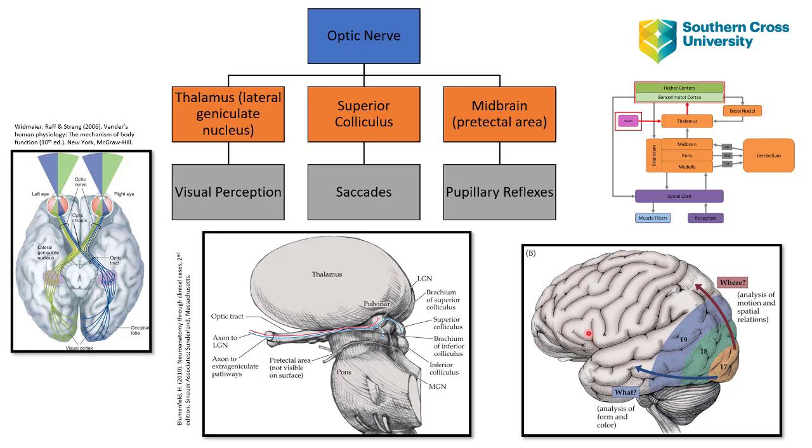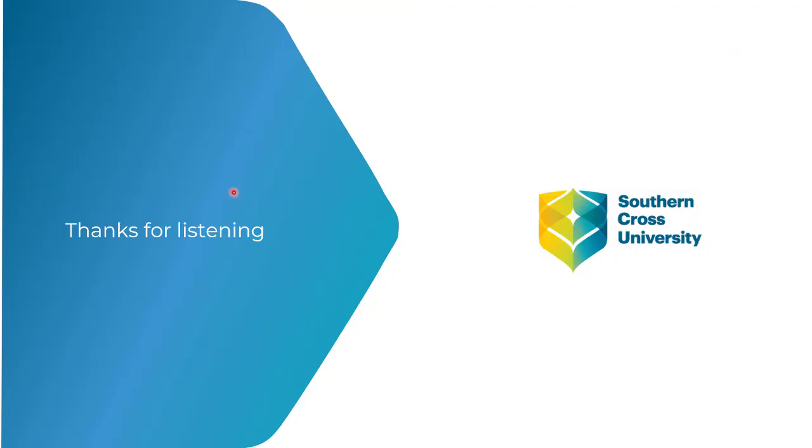So that there, in a nutshell, is our visual system in the control of motor actions. And basically we have the visual perception that gives us what we would typically think of as being vision, but there are also saccades and pupillary light reflexes that are involved and set the foundation for further visual processing. That allows us to do some really wonderful complex actions in a motor sense.